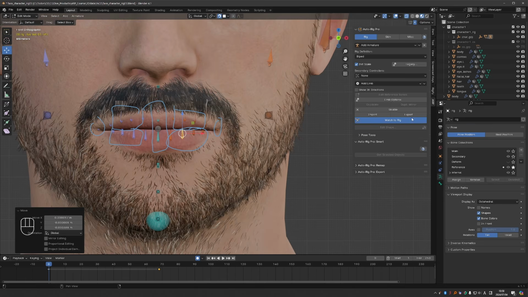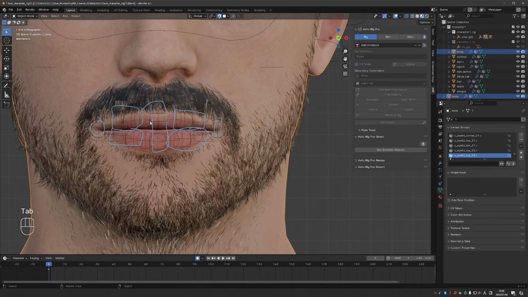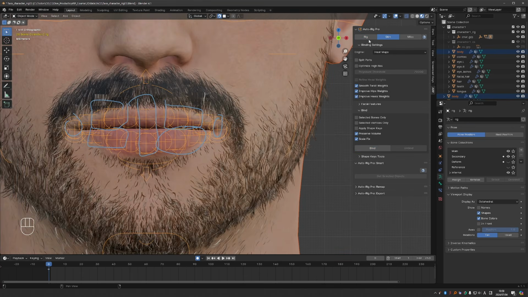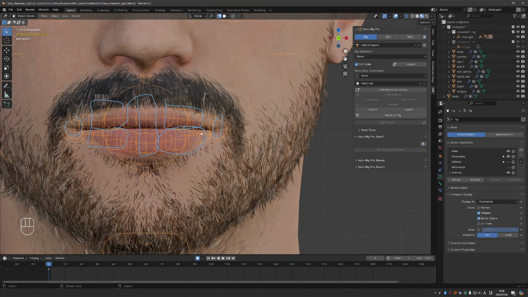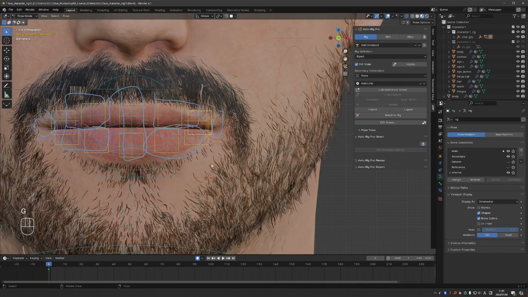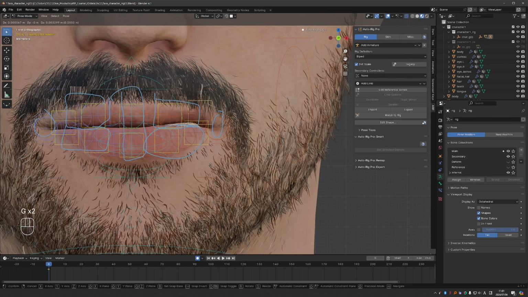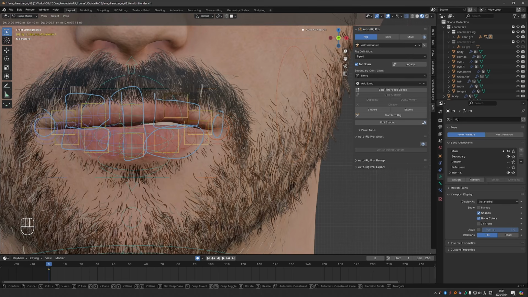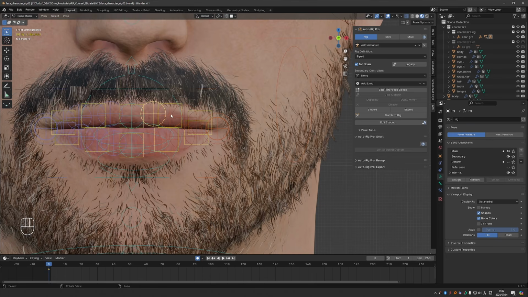Now I'll match the rig, update my skinning, and go to pose mode. And now I have these master controls for the lips, which moves a couple of regular lips controls with a bit of an offset. We have 4 regular lips controls for each quadrant of the lip, and because we set the master frequency to 2, we made 1 master for every 2 regular controls.